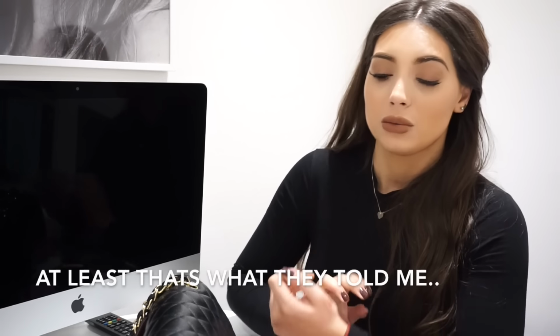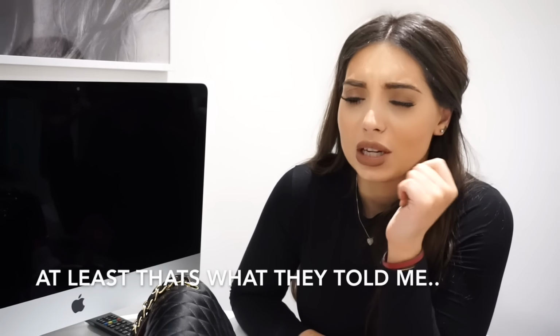Anyway, I couldn't find anything. There was one bag that I really, really liked. I don't know the name of it. I'll insert the picture here. That one was a runway bag from their runway collection, and they still had a few left. All the other ones that I was interested in were sold out, and they were like, you won't be able to find them because they were runway pieces, they're completely sold out, blah blah blah.